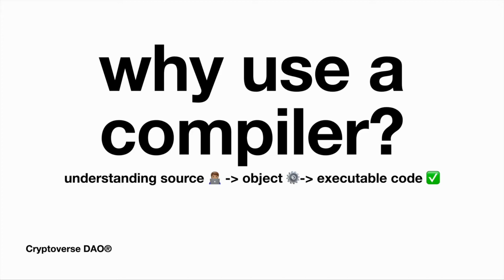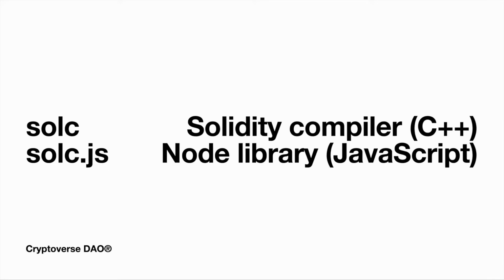Now, to actually use the Solidity compiler to compile Solidity code, there's kind of two options that you can go with. There is solc. solc is the actual Solidity compiler. It's a command line tool that you can run in terminal. You can literally type in solc --help, and it will pull up pretty much everything you can do with it. It's like the starting point, right?